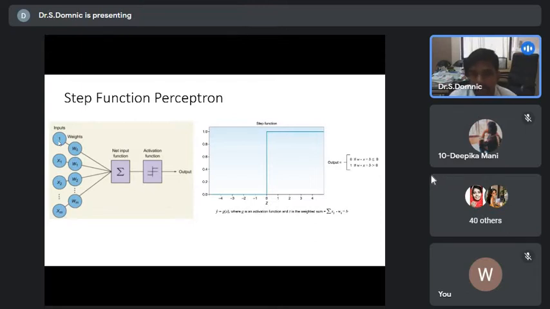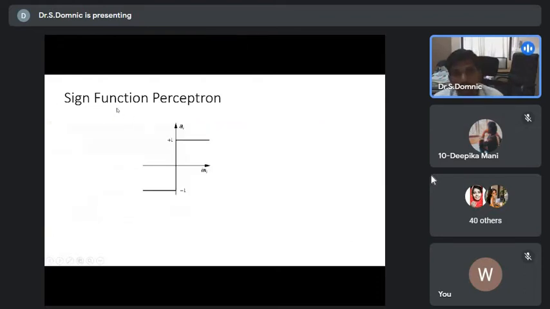As a whole, it is the sum of the weighted inputs. If you give that to the activation function, and it is a step function, the value will be classified as either 0 or 1. Only two values will be produced as output, either 0 or 1. If you use the sign function, the output is either -1 or +1. Again, only two values.